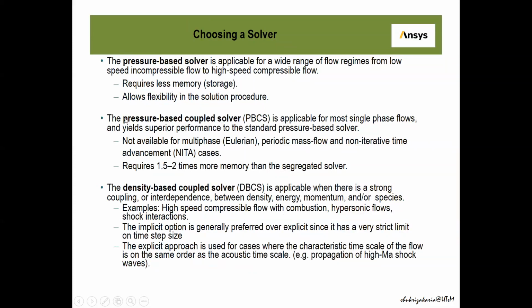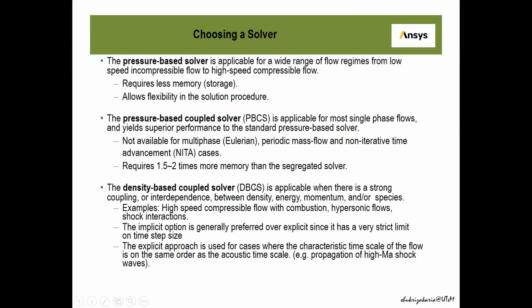The pressure-based coupled solver or PBCS you can use for most single-phase flow. Single-phase flow means you only simulate air, or you only simulate water, not mixed up. Or if you have, for example, an LNG tank with oil at the bottom and some vapor at the top, and you want to simulate that, that involves multi-phase. You have a phase for vapor and a phase for oil. So that is considered multi-phase. And it requires two times more memory than the segregated solver.